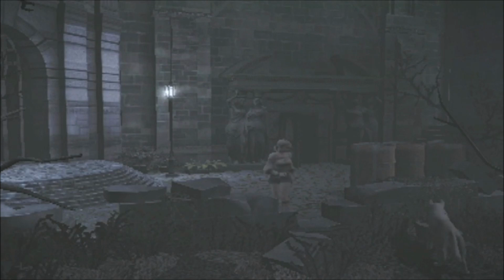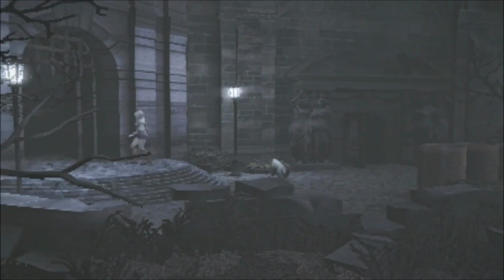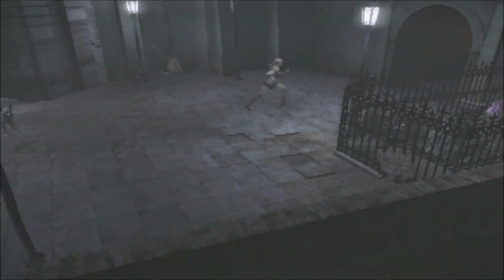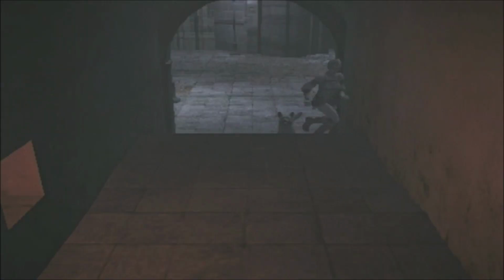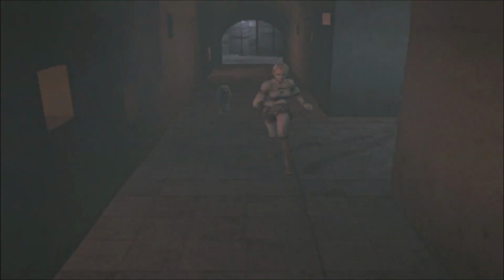Good boy. Come on, Huey. We gotta go this way. Come on. Good boy. Alright, let's go. Huey. Come on, Huey. Let's go, buddy. He's following me. He's following me a lot better now. That means his friendship is getting up.